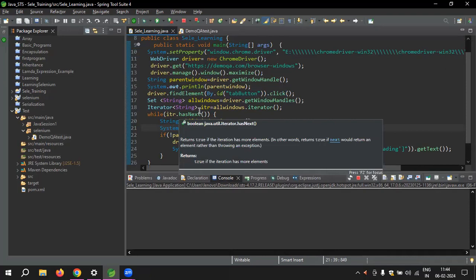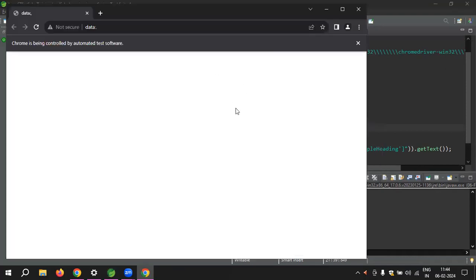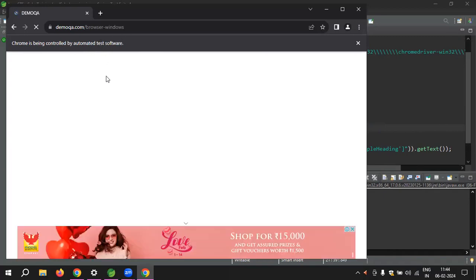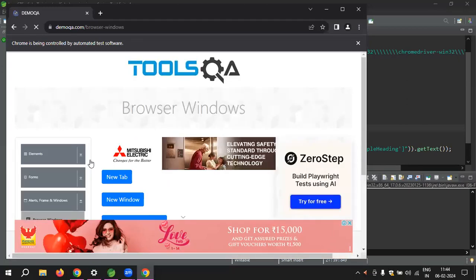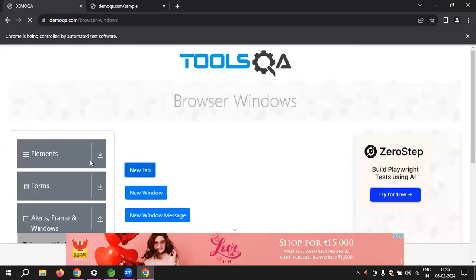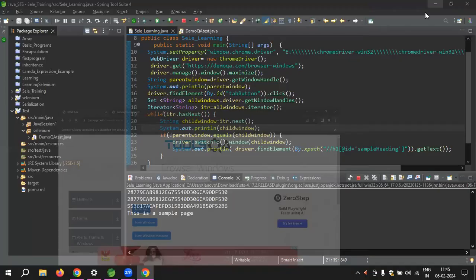At this time we can recap the script. It opens the browser windows, which is our tab. It got maximized. It comes back to our parent window. So now we are moving to our console.